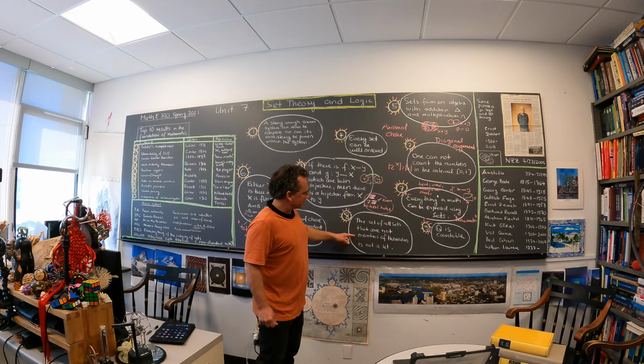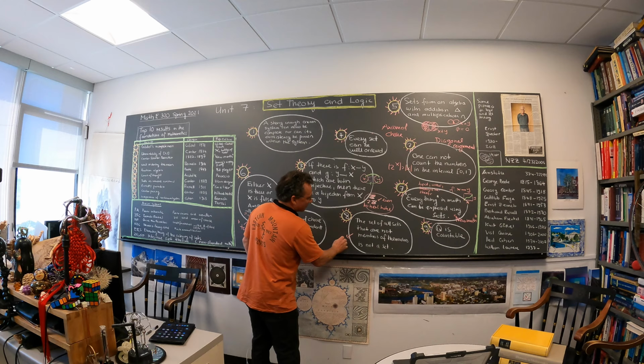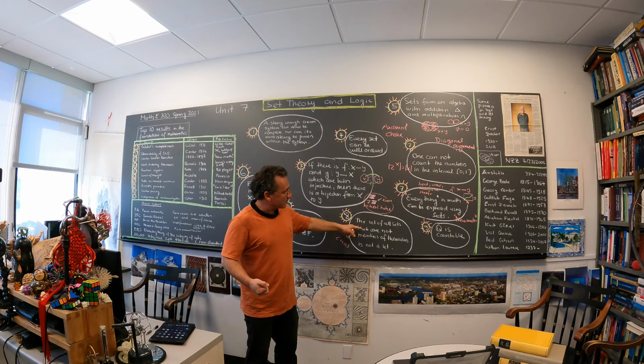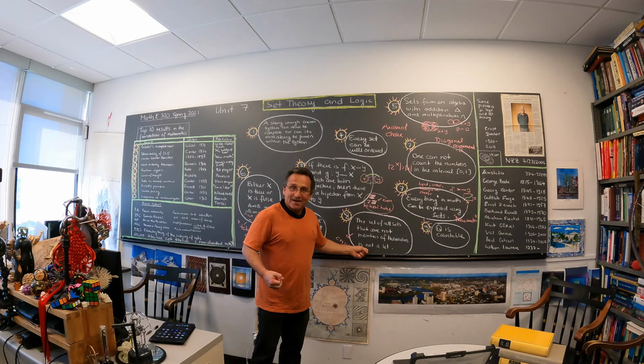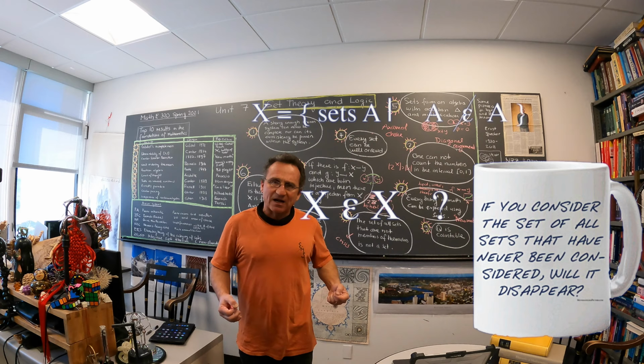Russell's paradox. That's very important, because this is a foundational crisis, it led to a crisis in mathematics. If you have set theory as a universal language, now you can define the set of all sets that are not members of themselves, and you ask yourself, is this a set? If it is a set, then it's not a set, and if it's not a set, then it is a set. So this is one of these paradoxes, like the liar's paradox, I lie, or the paradox which actually is at the foundation of Godel.